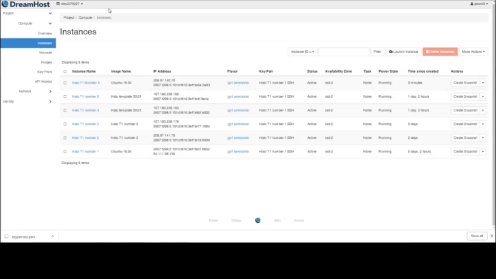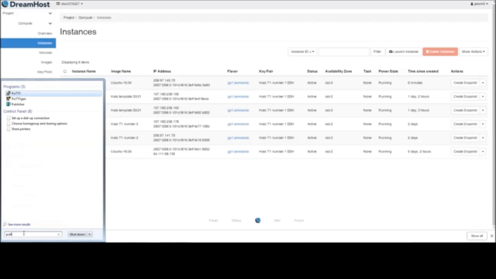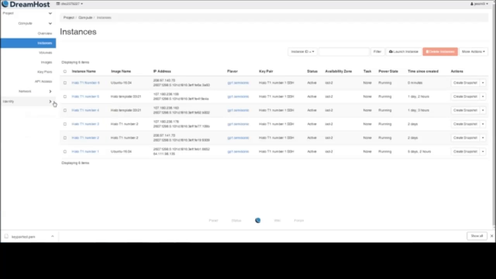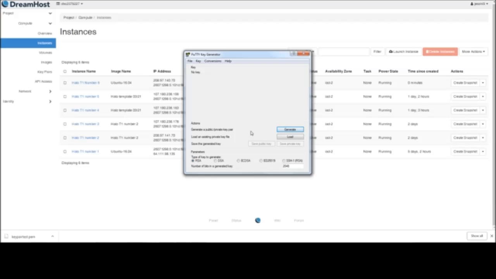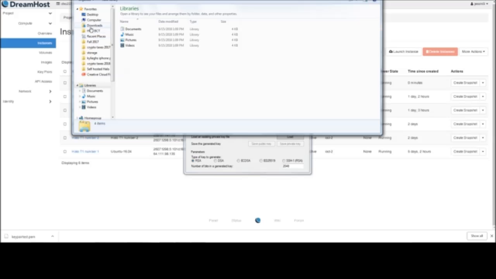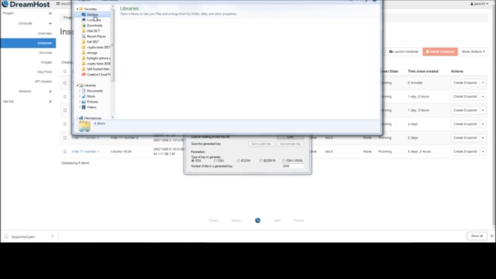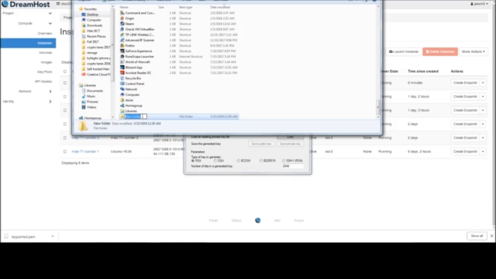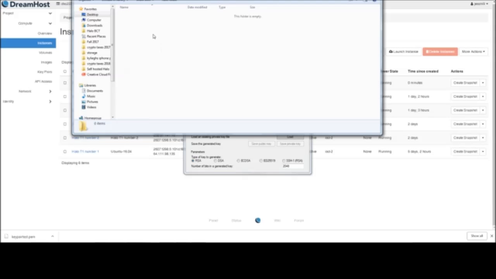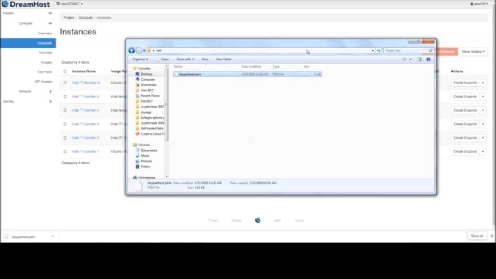So once you get that done and PuTTY is installed, it should automatically come with a key generator, PuTTYgen. So you're going to launch PuTTYgen. And what I would suggest is to take the file that you just downloaded and put it somewhere, maybe on your desktop, and create a new folder. I'm going to name it test. Put it somewhere you're going to keep. All right, so I've actually got it in this test folder now.